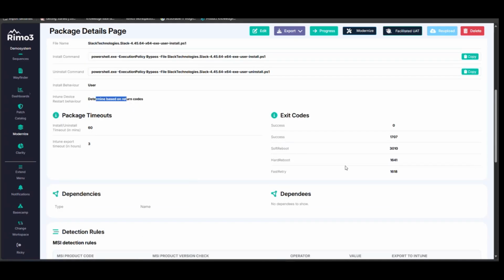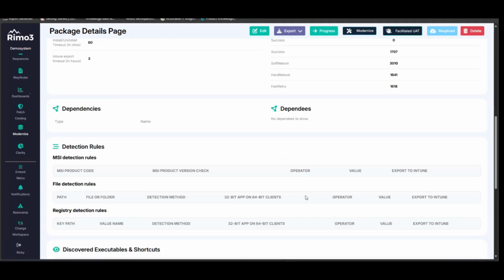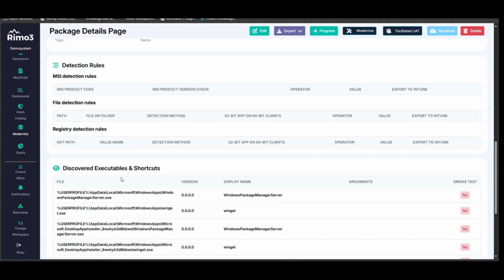We are also able to pull things like exit codes, and if the application is coming from Config Manager, we're also able to pull any dependencies and any of those detection rules that are being captured across.